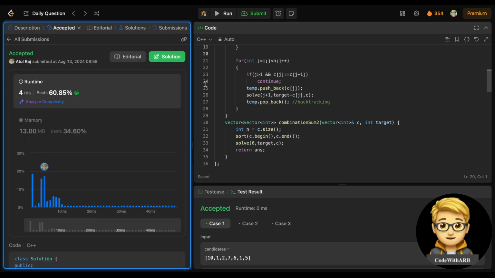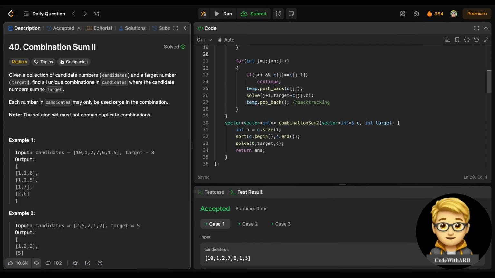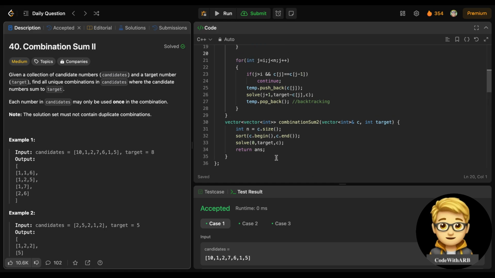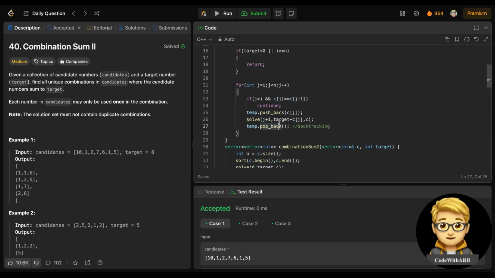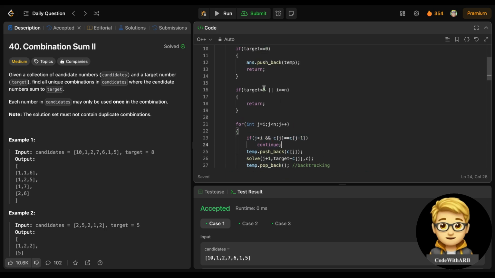It's taking a lot of time. Okay, yeah, we have passed all the test cases, right? So basically, what will happen? We have included sorting and excluding duplicates just to reduce the time complexity from 2 to the power 100, and also when target is less than 0, we will return, we don't need to check for that. So if you don't do this now, this will give TLE for sure.